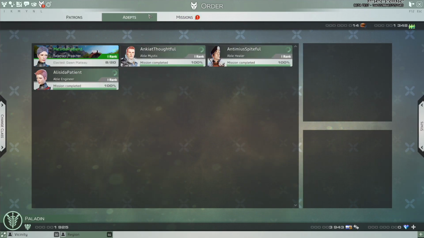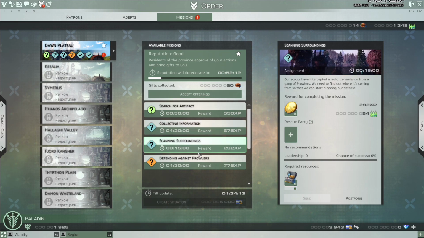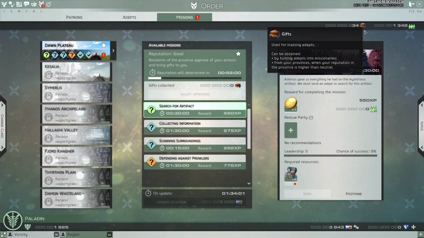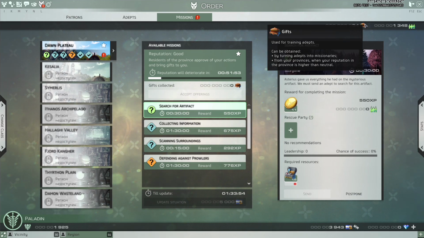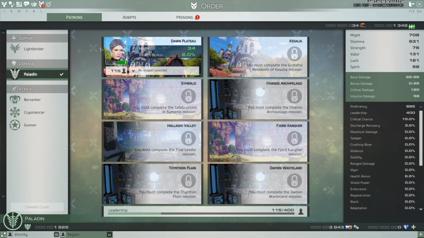Actually, adepts, whatever you want to call them. And I actually just sent all these guys out on missions, which means I can now collect my just rewards. How do I collect stuff? Accept offerings. Oh, these are new quests, which means the other ones were already completed and they just gave me this thing. This can be used to transform adepts into missionaries and eventually to do stuff in provinces. You can also put them on churches and whatnot, which also influences your godhood.